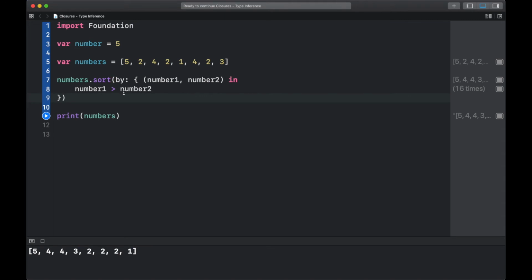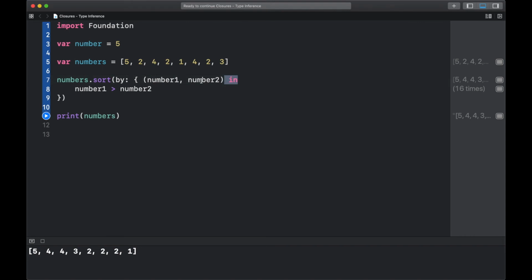Good. Then let's have a look at these variables. The only usage here for our two variables is this line of code. And we know that we have two variables in our closure that we have to use. The one comes first and the other comes second. So why are we declaring extra variables for that? This can of course be reduced.